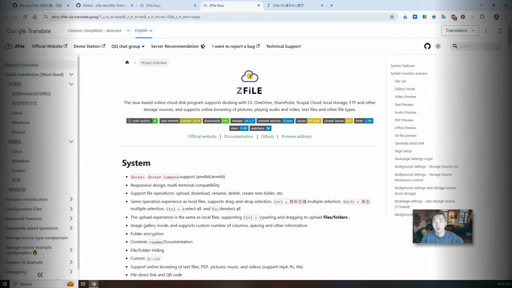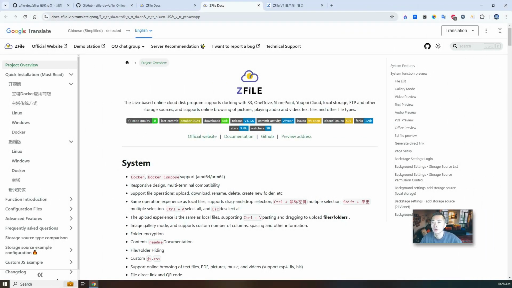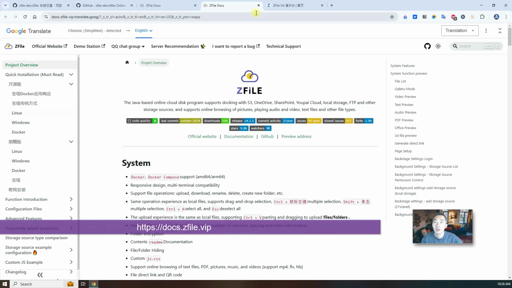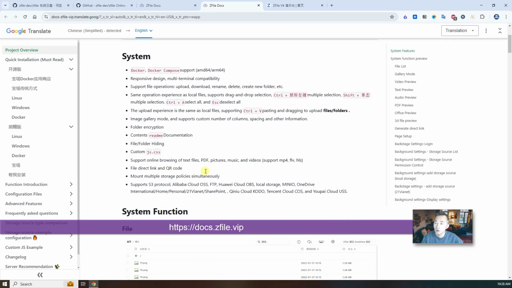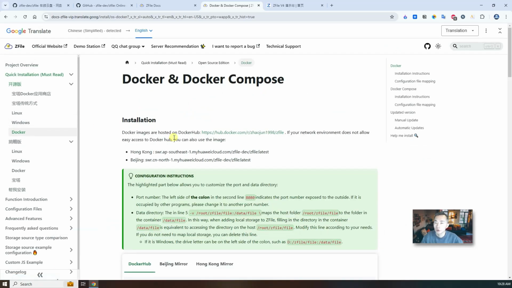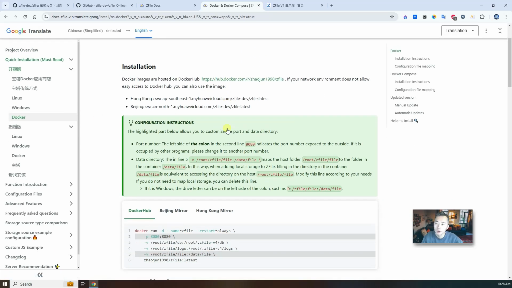One thing I like about the Zfile program is they have a very good documentation website. Again, unfortunately it's Chinese. Using Google Translate, you should be able to see the English version. You can have multiple installation methods. Docker and Docker Compose is the one I really like, which I'm using in this video to show you.